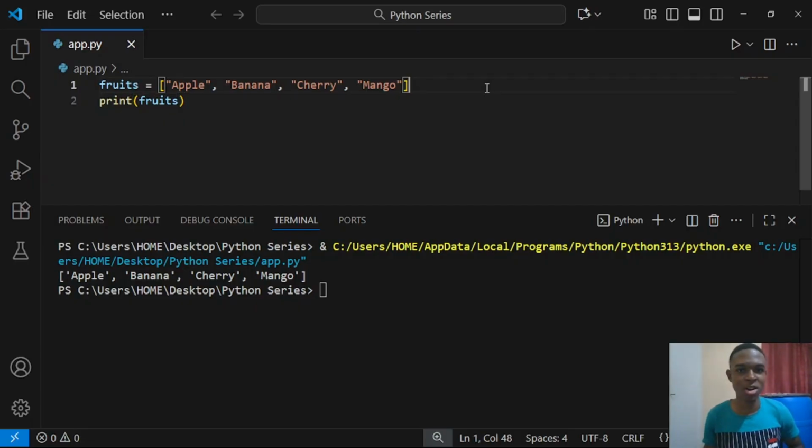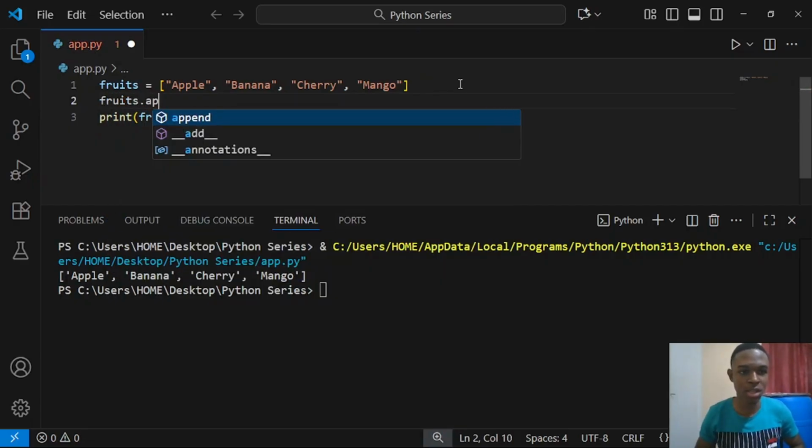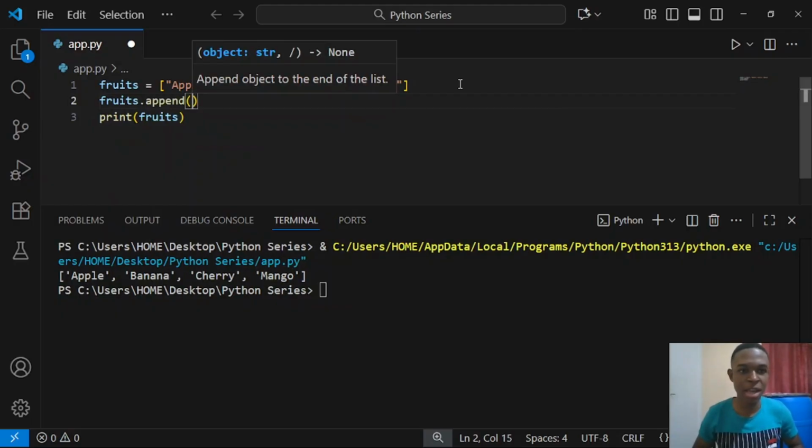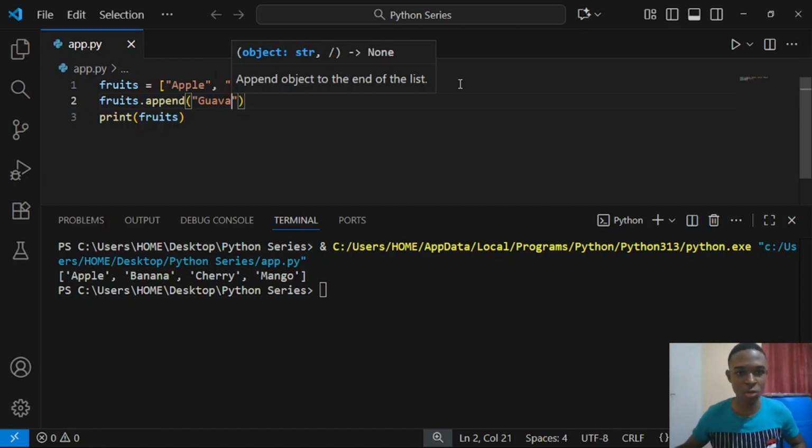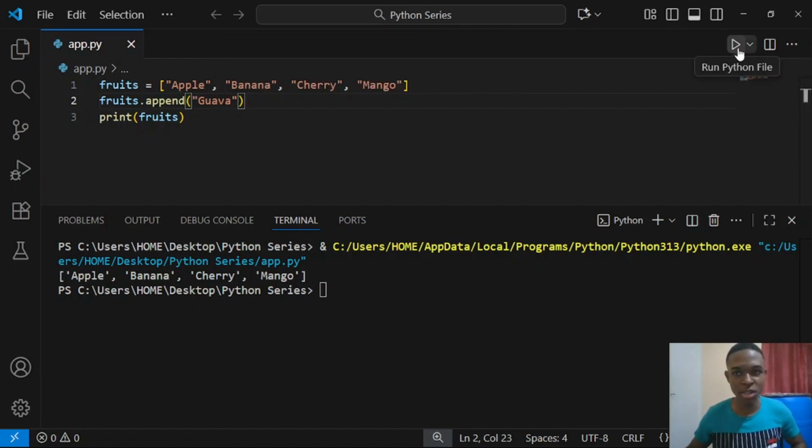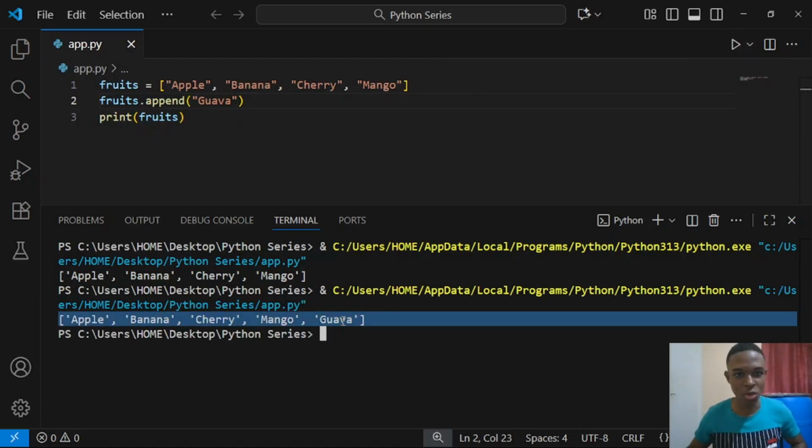Alright guys, now let's learn how to add items to our list using the append method. We'll continue using our fruits list from the previous clip. So let's add a single fruit to our list using the append method. So let's go on a new line right here. And to use our append method, we can simply type fruits.append. And now we can pass in the name of the fruit that we want to add to our list. So we'll have a string as an argument. Let's add the fruit, let's say guava. And now let's save our code. And then if we run it, you'll see guava gets added to our list.